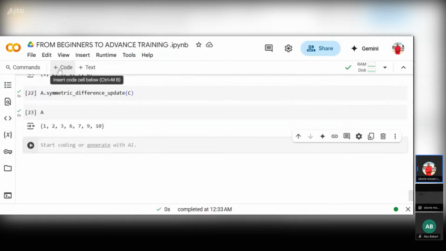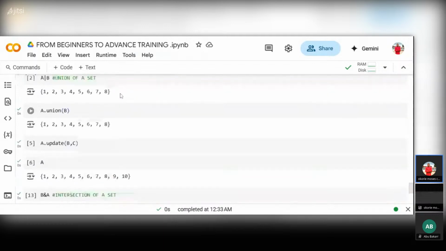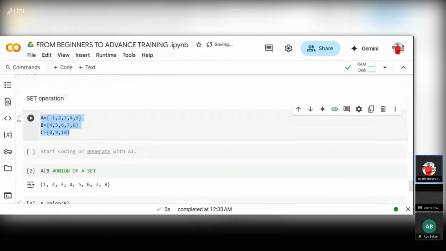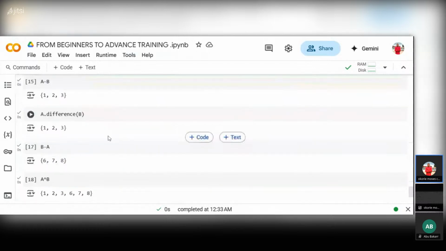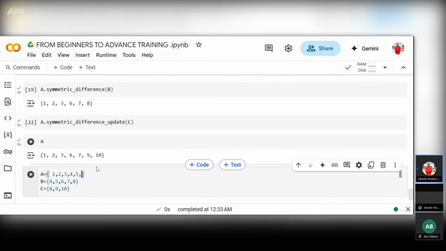So let's move on to subset, superset, and disjoint. Now let me create a data set, and we want to change the values. So let me copy this and paste it here. We have to increase this to 9: 6, 7, 8, 9.